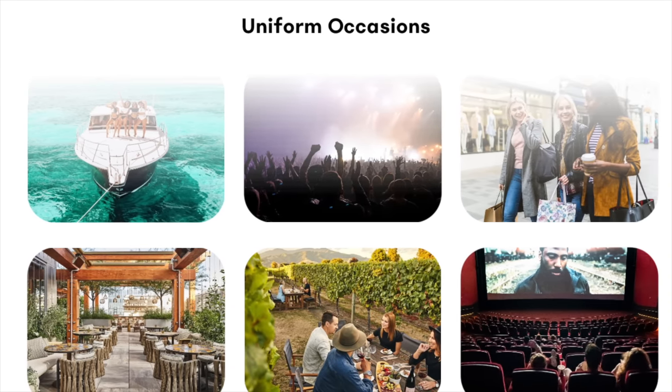The next tip to dress better is creating uniforms based on occasions that come up often. Unless you have something new and special you want to wear, you should have a few go-to uniforms that you know will work for those occasions. This is a good idea to do every season. We're in summer — think about the events and activities that typically come up: cookouts, barbecues, wineries on the weekend, brunch, maybe an outdoor mall or an after-work outing. Creating the uniform is something you can note in your mind or in a notes app so you're not stressing out and panicking when you get those invites.